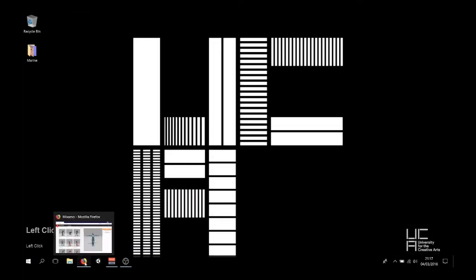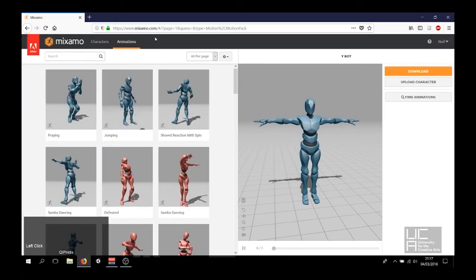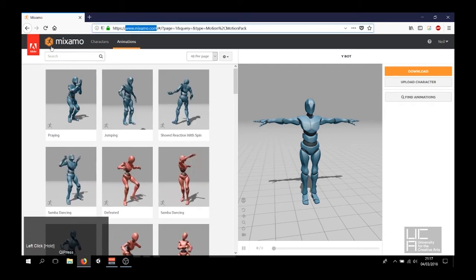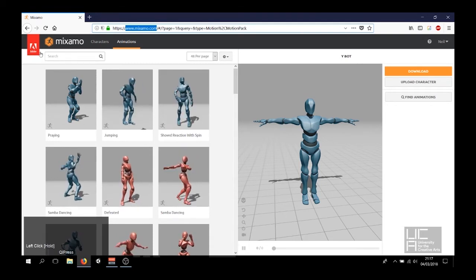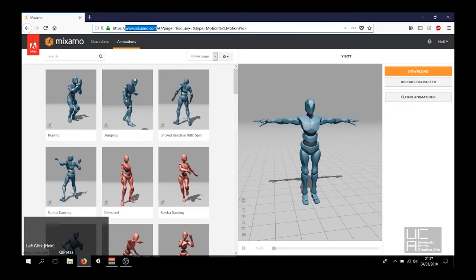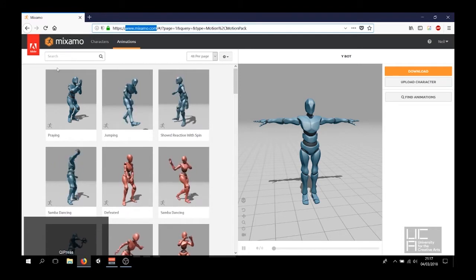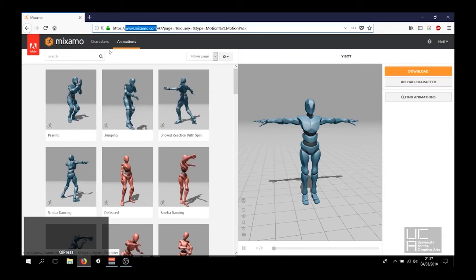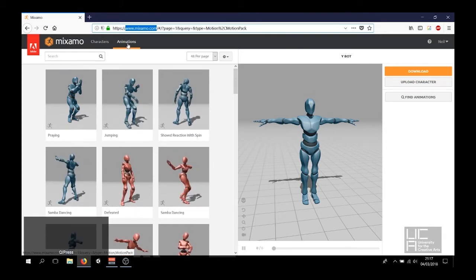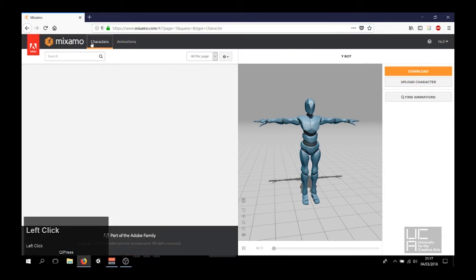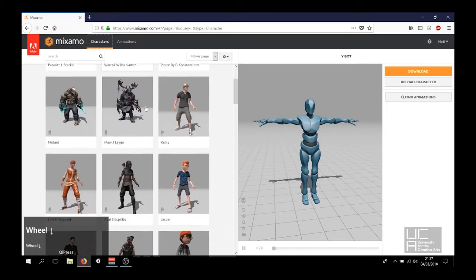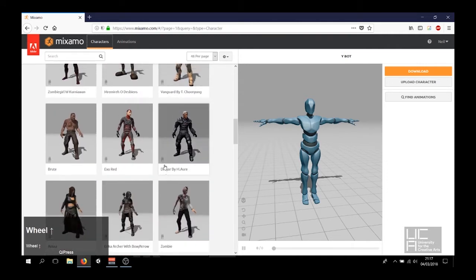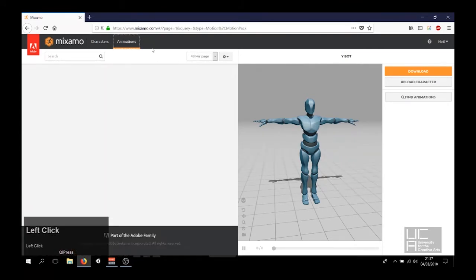Now let's go over to your web browser and go ahead and open mixamo.com up here. So as an Adobe product, you'll need an Adobe account, but you don't have to have a paid for Adobe subscription in order to actually use it. Okay, so up here we have characters and animations. You can use a pre-built character. There are several to choose from. Various styles, cartoony guys, that's realistic. But we made our character, so I'm going to go back to animations.